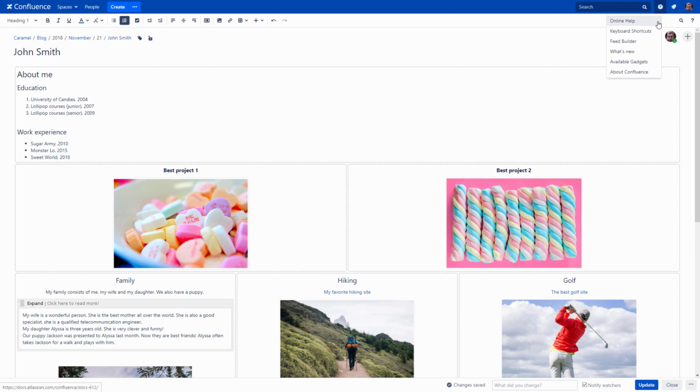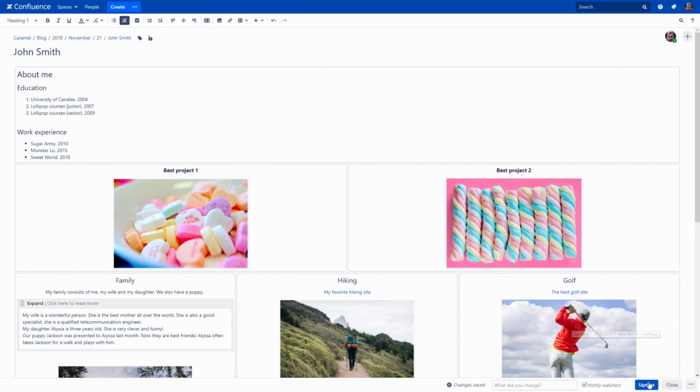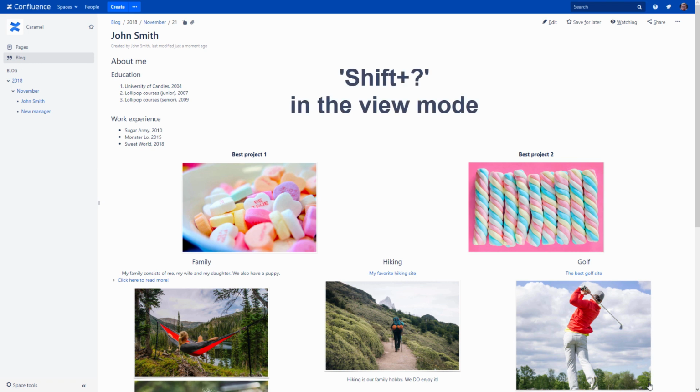Choose the Help icon at the top right of the screen and choose the Keyboard Shortcuts tab. Choose the question mark icon in the Editor toolbar while editing a page. Press Shift plus question mark while viewing a page.